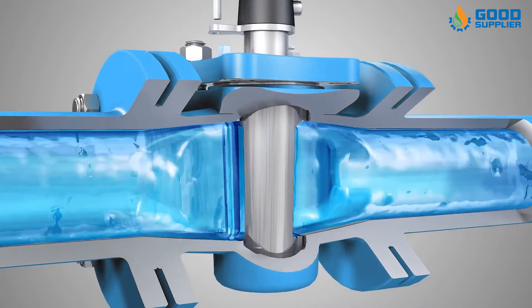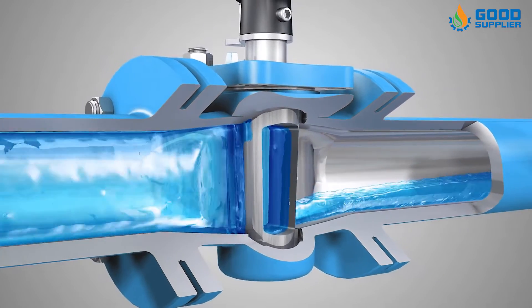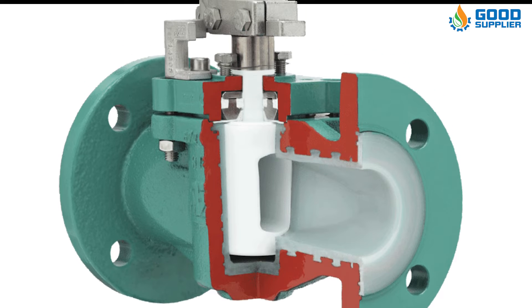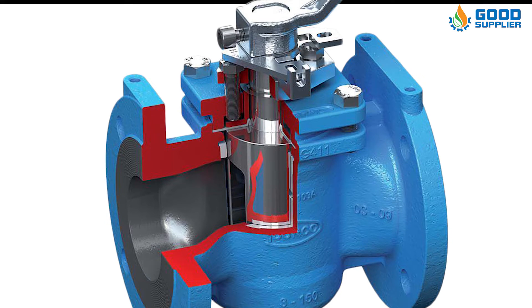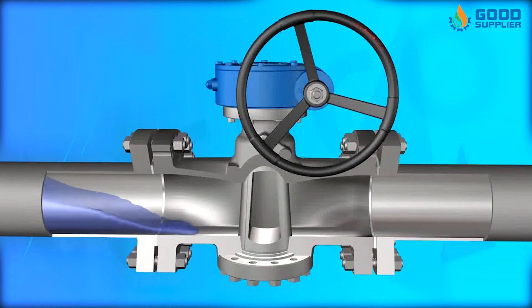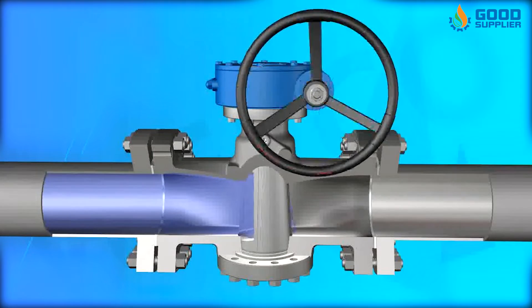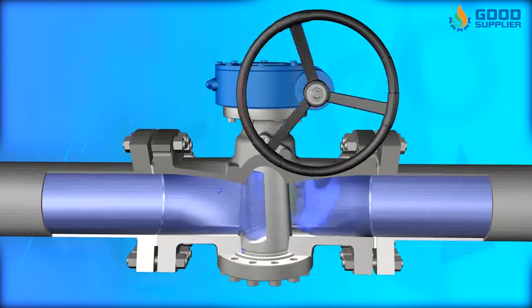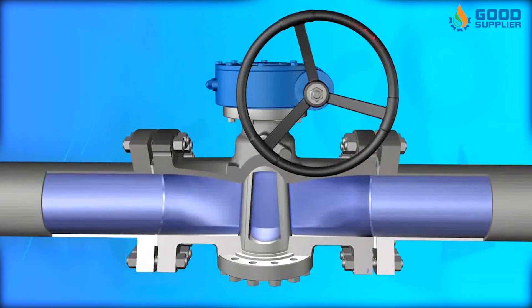With the help of a cylindrical or tapered plug, the plug valve does the quarter turn operation, from fully open to fully closed state. The plug provides a hole through one axis, which can connect the inlet and outlet of the valve. In an open position, there would be a straight through flow. However, the flow would be properly blocked when it is rotated 90 degrees to the closed position.